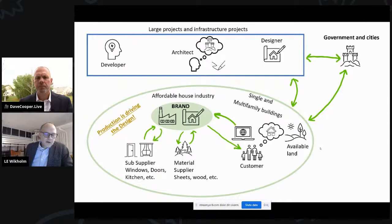Right. So we are making here a symbol of how to do things closer to each other, taking away a lot of communication steps, and the factory and the designer should be one. And we need to develop it to be a product for a specific end customer category. That is the meaning of this picture.